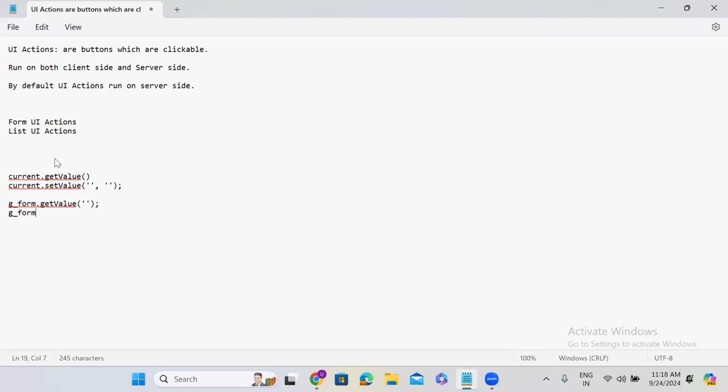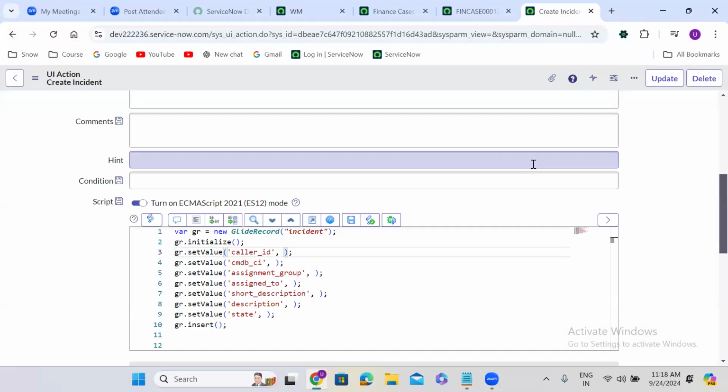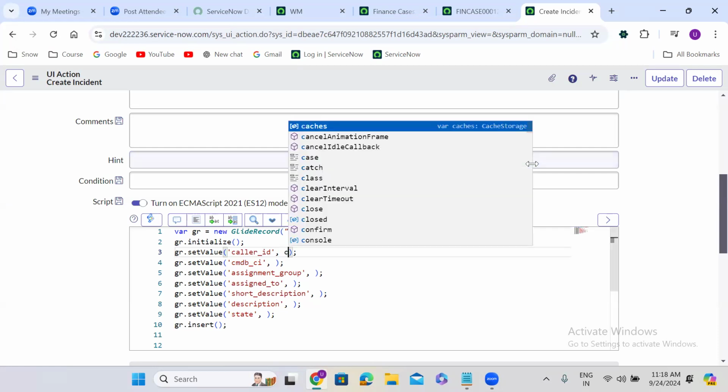G underscore form dot. So this is used in the client side. This is used in the server side. So as we are writing a server side UI action, we have to use current object.